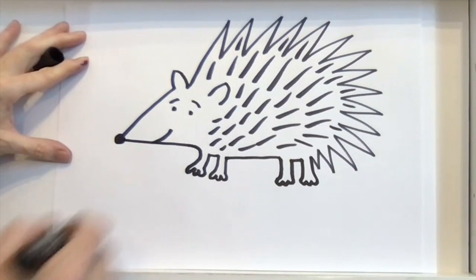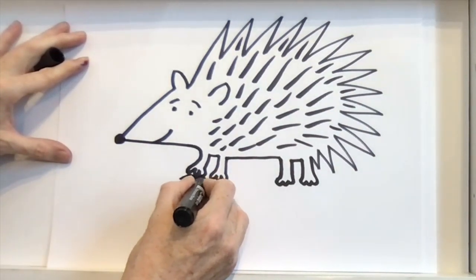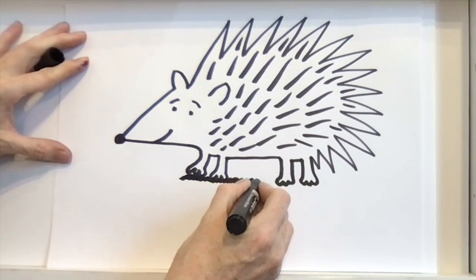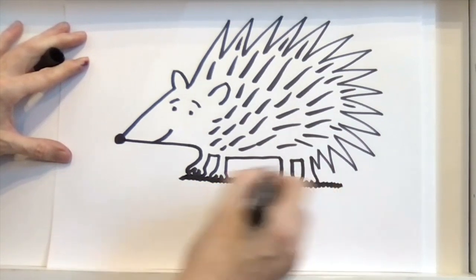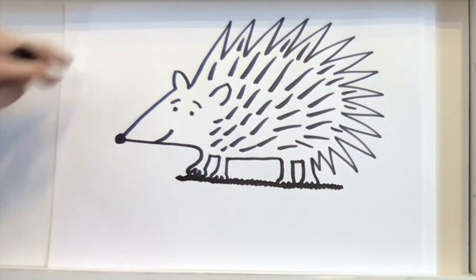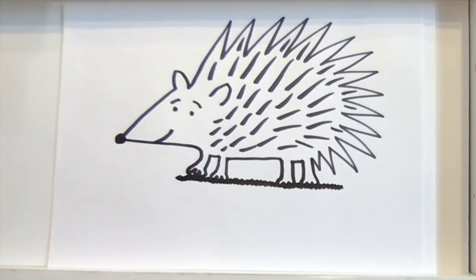And then last of all, a bit of shadow underneath it all, like this, to finish it off. Right, so there is a hedgehog to finish off our drawing session.